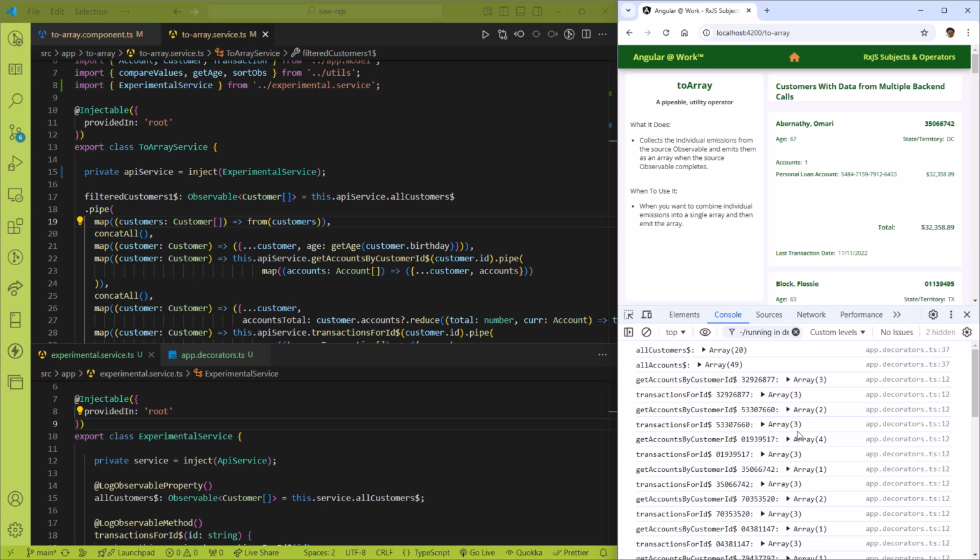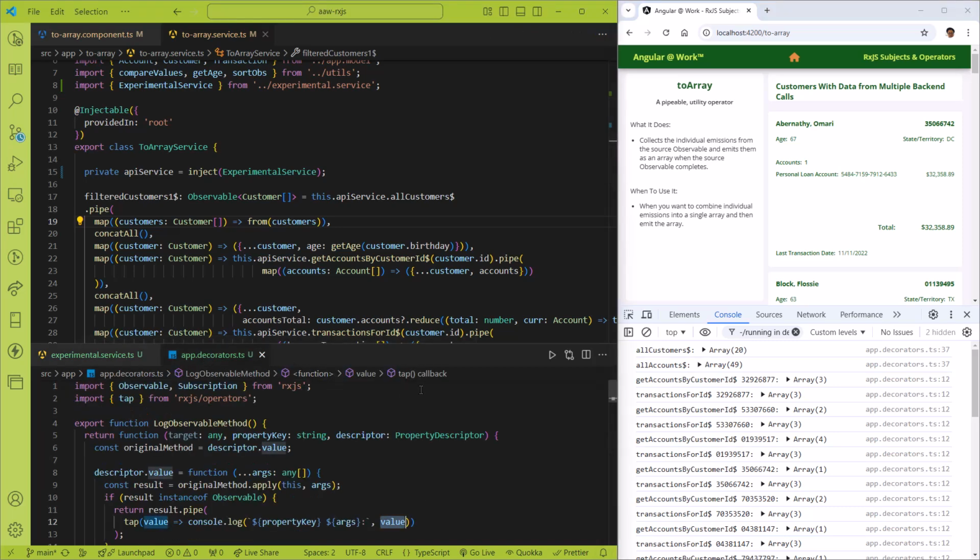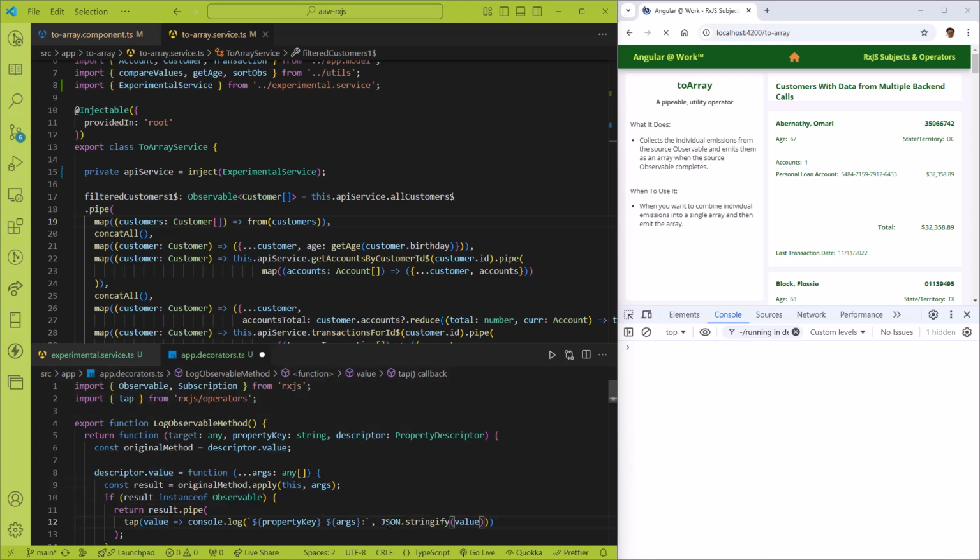So we have our data being console logged. We have our API data being console logged using the first technique that we just learned. Now, in order to copy and paste some of the customers and accounts, I can modify the decorator so that the console output is a JSON string instead of an object.